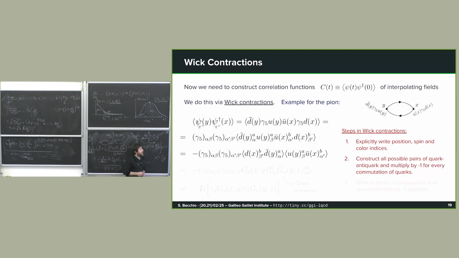Step two, we construct all the non-zero pairs. So you want to construct the pairs of Q Q bar of the same quarks. So if you have multiple of them, you construct all the possible combinations. But here, U and D appear only once. And so you have D bar D, U bar U, okay? And a minus sign due to the exchange of quarks, et cetera, et cetera. These are the expectation values you want to compute.